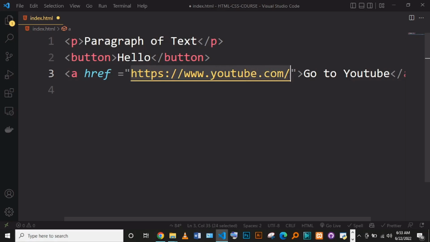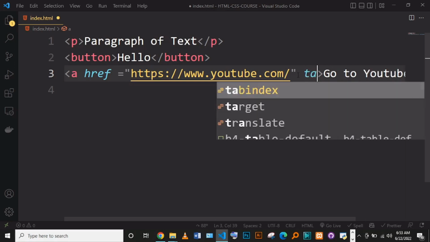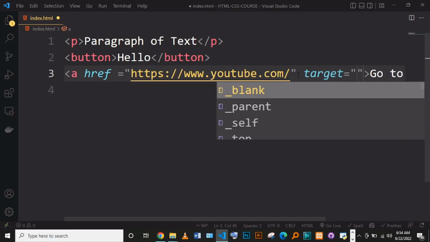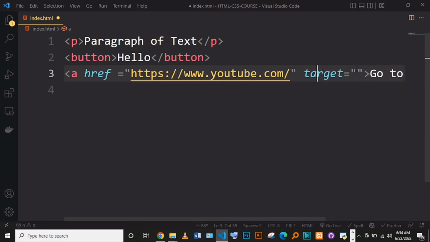We can also have multiple attributes on an element. To add another attribute, separate it with a space like this. We are going to add another attribute to this link, and this one is called target. The target attribute determines whether the link opens in the current page or in a new tab.